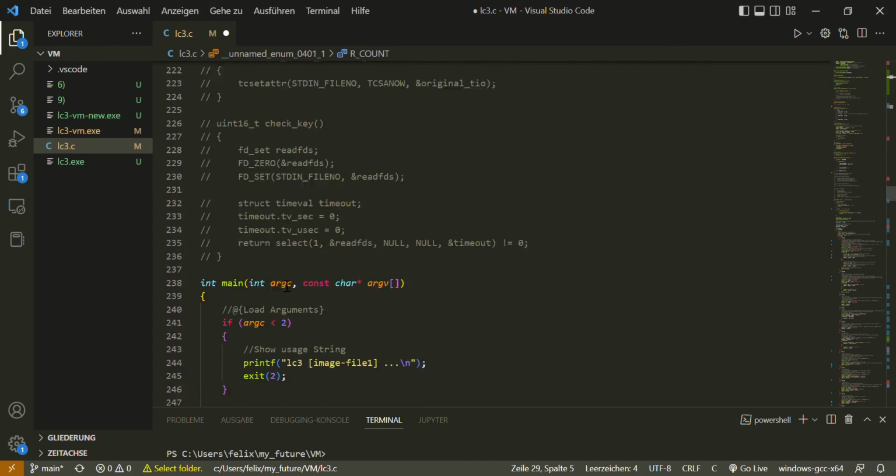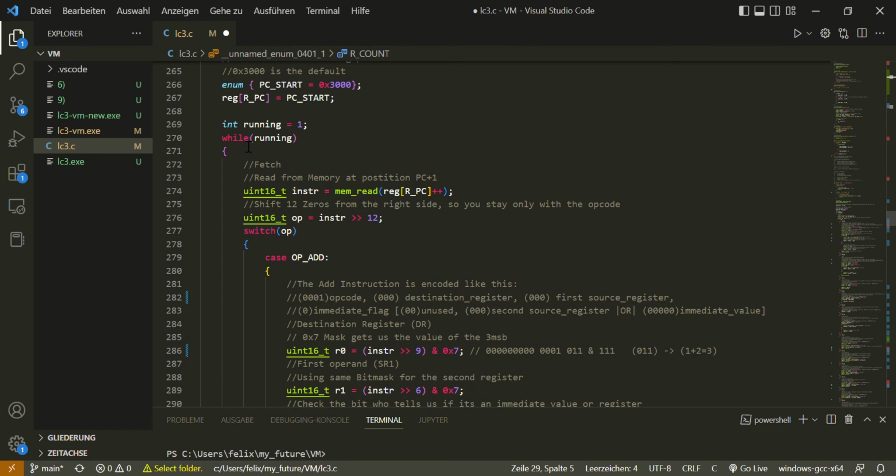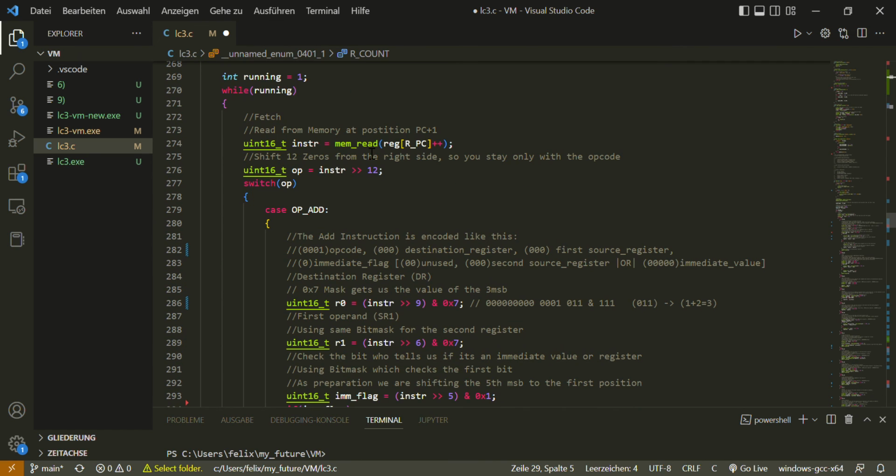And how does this look in the code? Here we have a while loop, and we are reading out of the memory. We are reading the value of the program counter register, what's stored inside, and we are incrementing this by 1, and then we read the memory at this given position, and the result is our instruction.